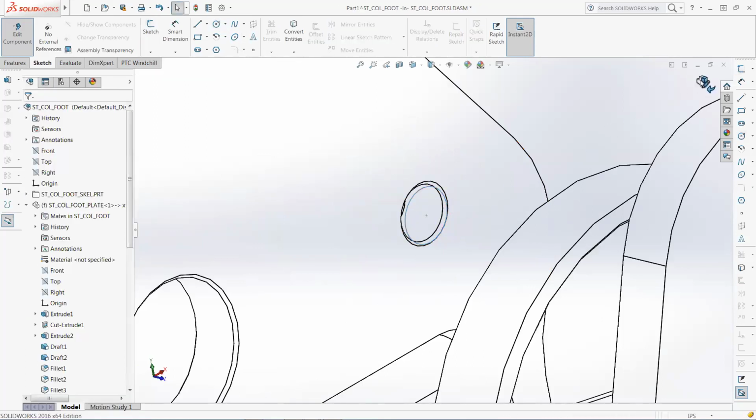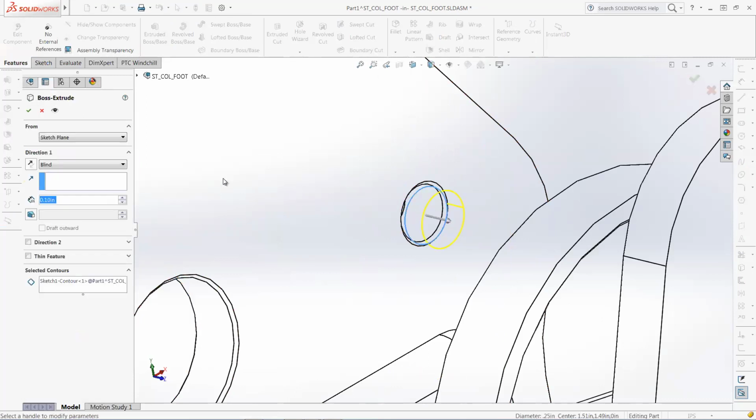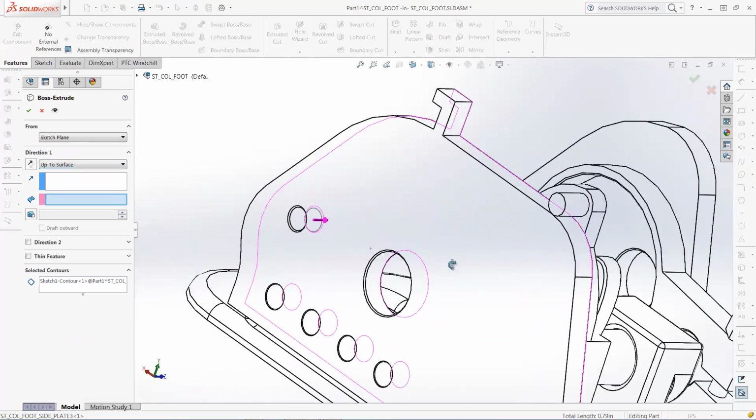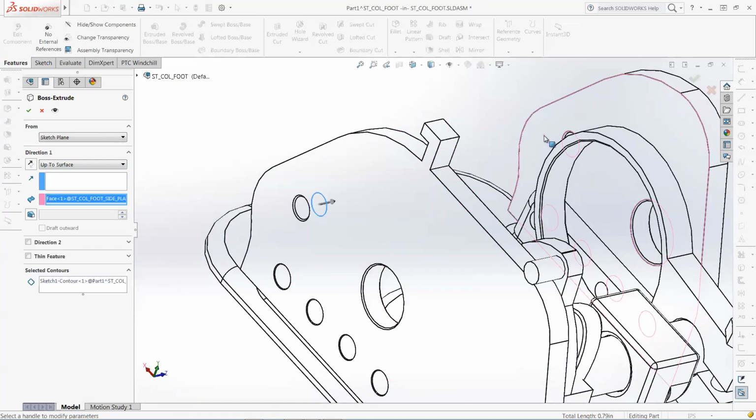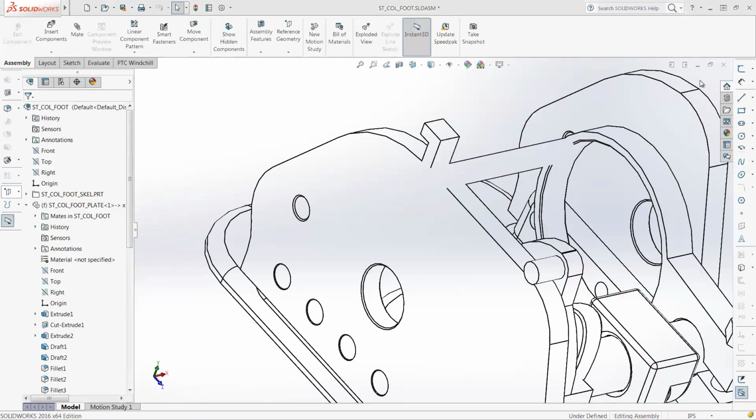All right, we'll extrude that. And now we'll have our new part shortly. Okay, let's check that. All right, and now we have the rod that has been extruded.